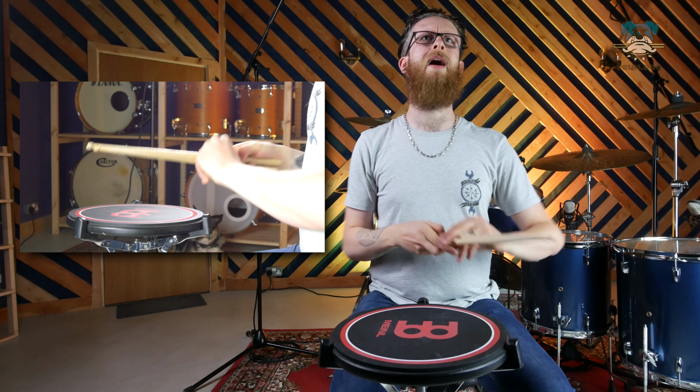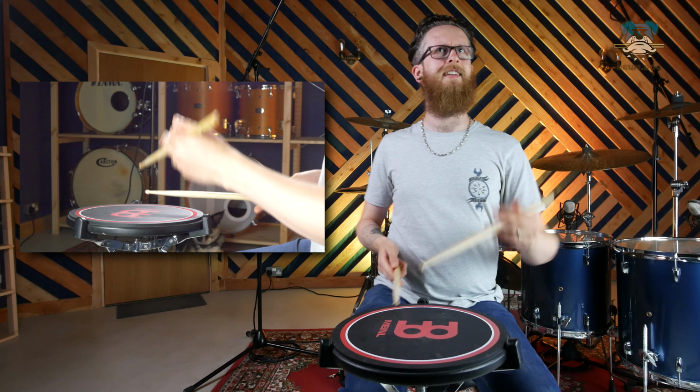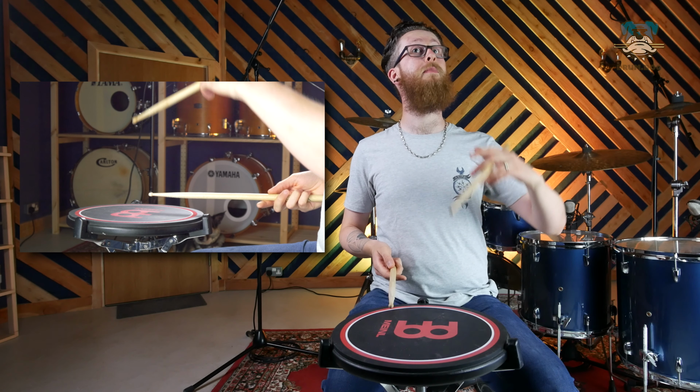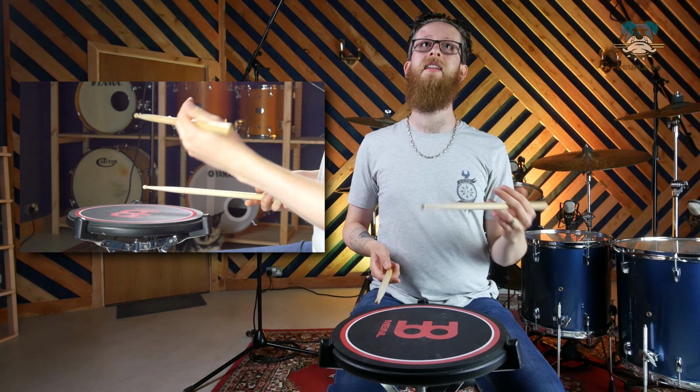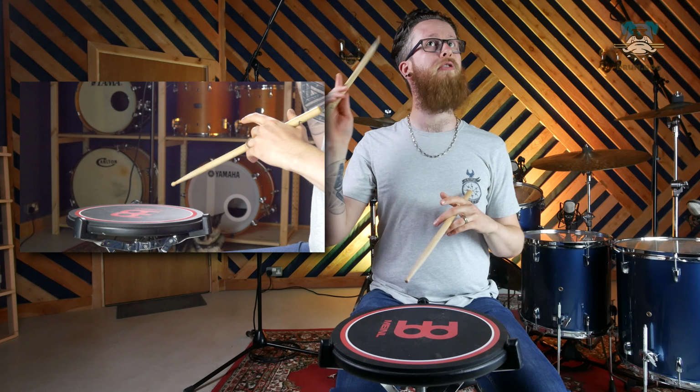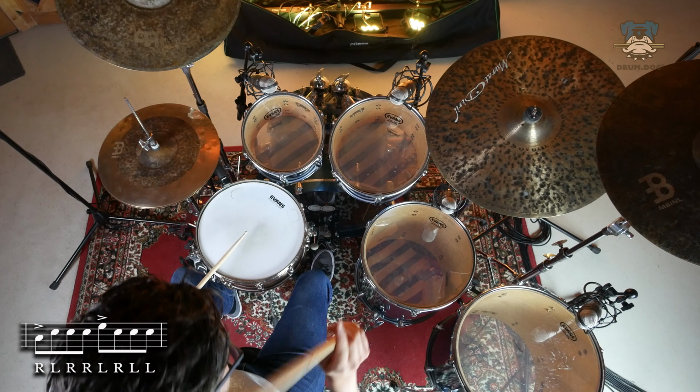Now let's apply it. So let's kick off things with our paradiddle here. And for our paradiddle, we're going to be picking our first single stroke, right, left, right, right. And then we're going to be picking the left equivalent of that first single stroke, left, right, left, left. So let's put our right accent on the floor tom and our left accent on tom number one.